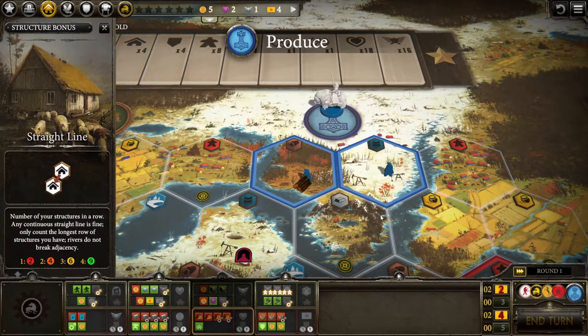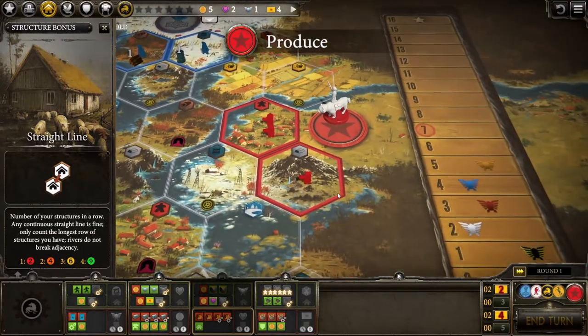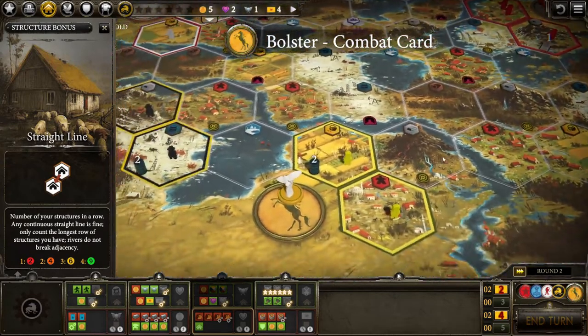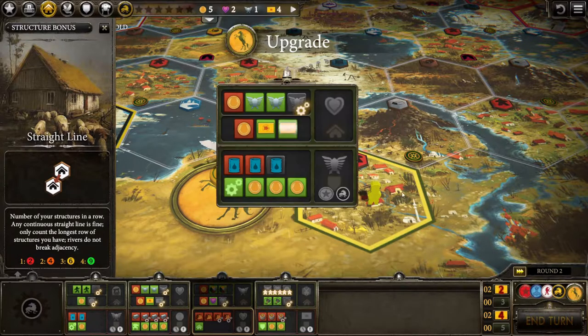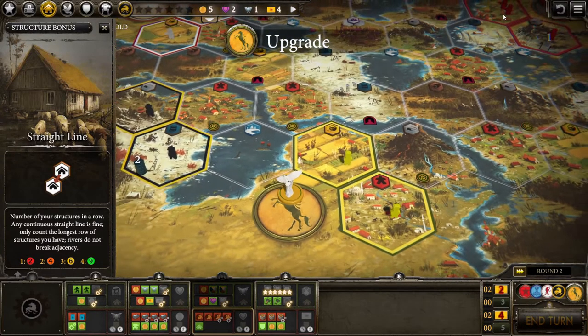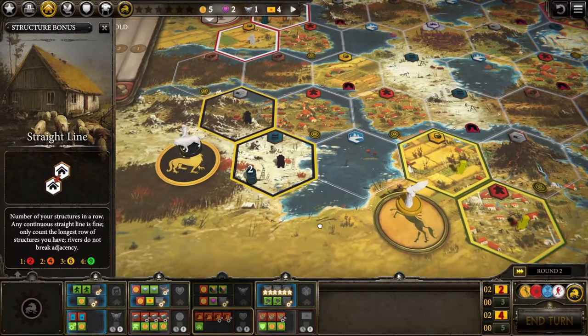And as you can see, it's fairly similar. They produced. They also produced. They start with workers on a village, so they can get more workers quite fast. So you already get an upgrade, which is nice for you, I guess.